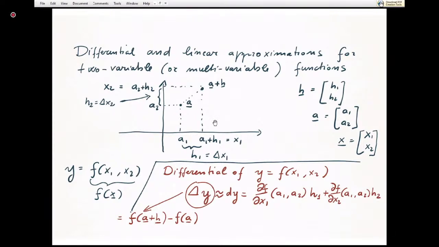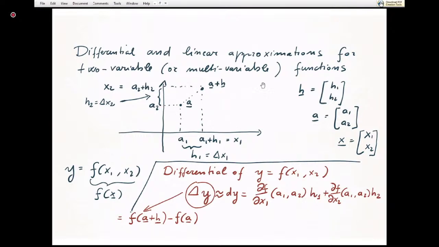if I have a two variable function, so I have two variables. Now, since I want to be general, the two variables are called x1, which is the previous x, and x2, which is the previous y. Why? Because this is a more general notation. If I have four variables, I call them x1, x2, x3, x4. Now, suppose that you have an initial point here, a1, a2. Corresponding to this initial point, you will have the value of your function f of a1, a2.